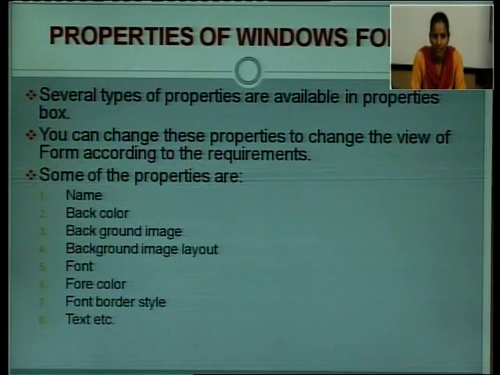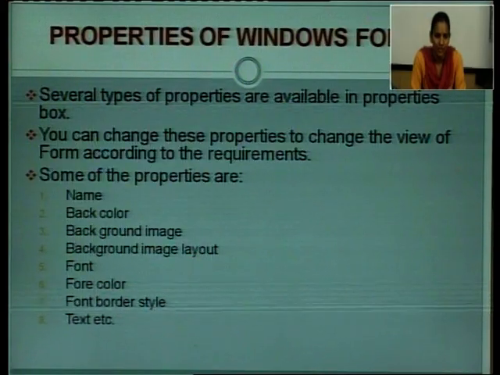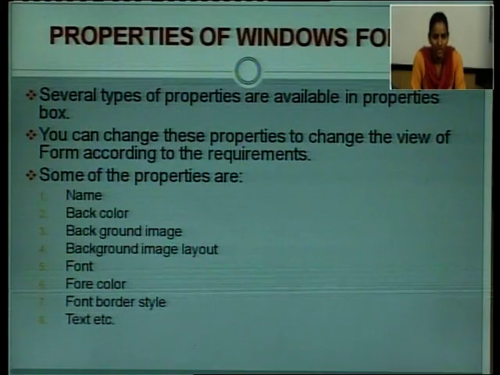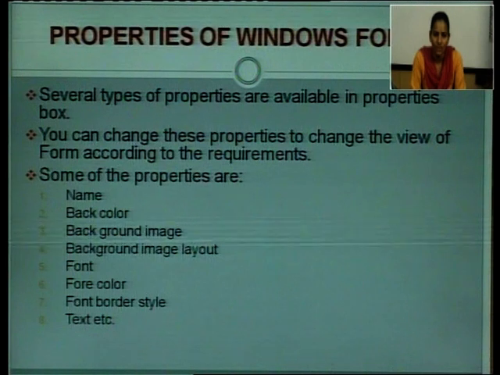Then there is BackColor, you can change the color as it is displayed in the gray shade. You can provide any custom color. You can even provide a background image, and the layout, whether center, tile, or stretched format. Font, various fonts are available.